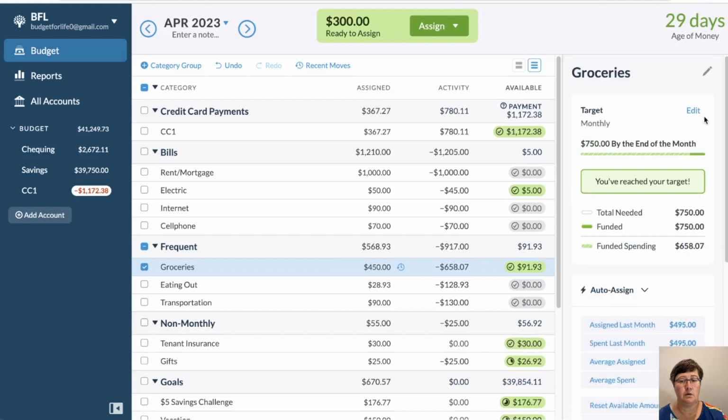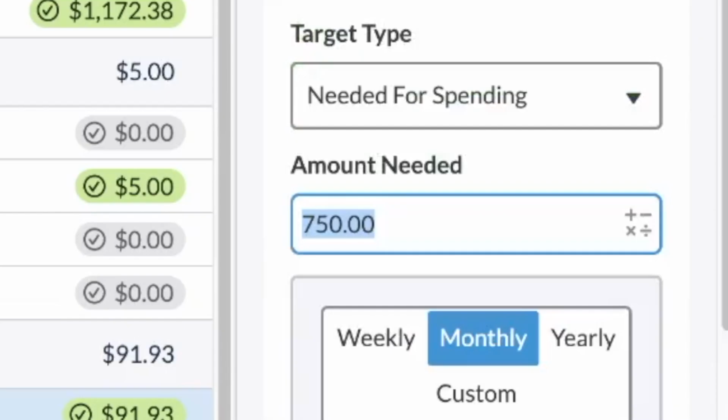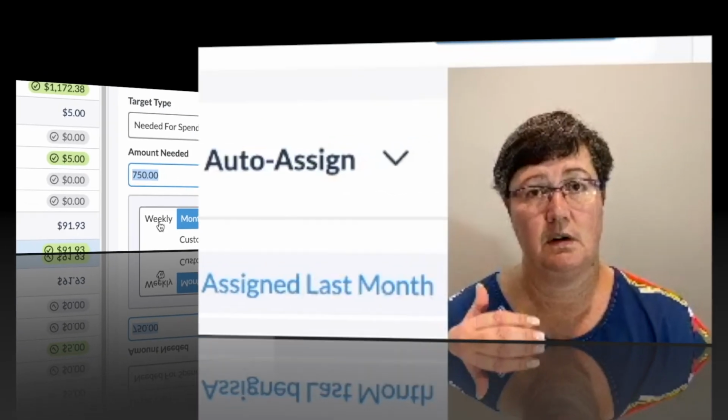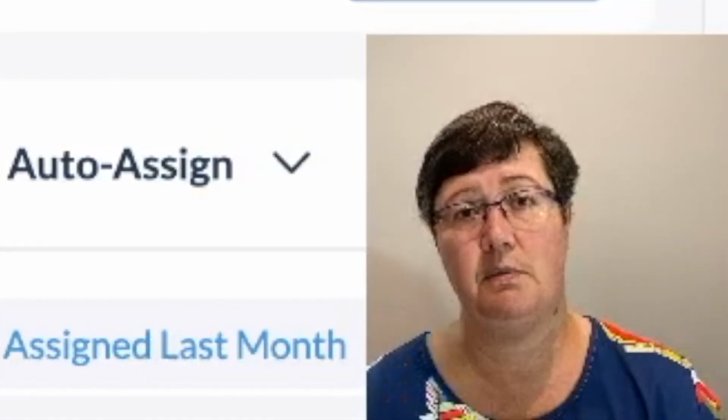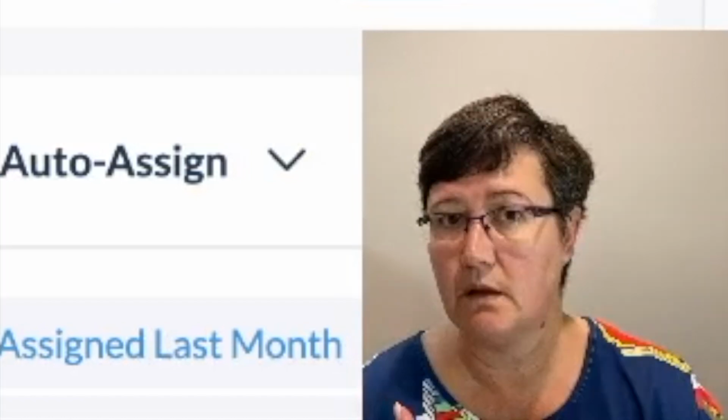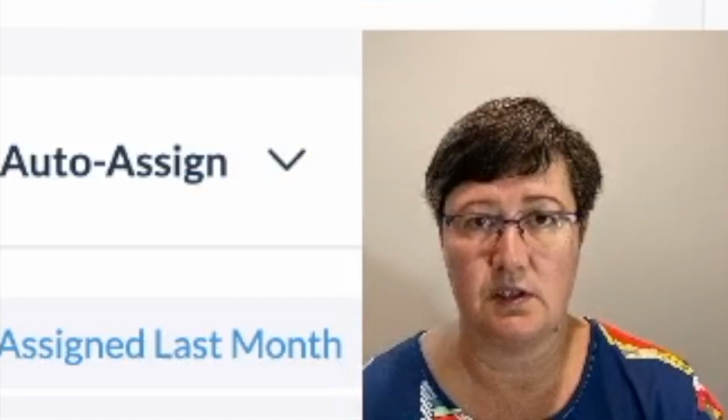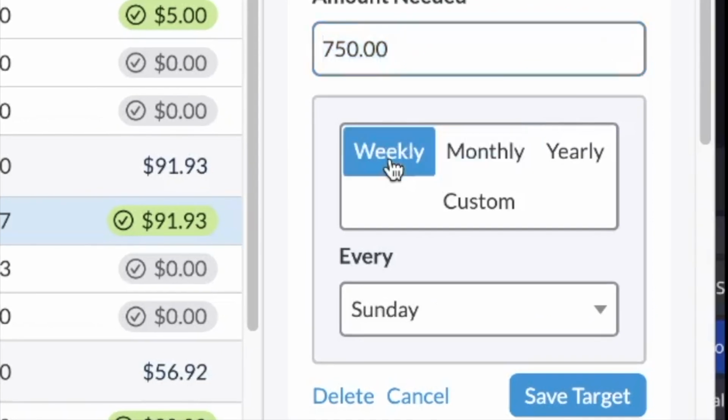One of the things you may want to look at specifically in here is whether you wanted a weekly target or not. If you are doing weekly grocery shops, that may be handy because then it adds the extra week when you have an extra Saturday in the month. So if you click weekly, Sundays, so if you have 5 Sundays, it will automatically account for that.